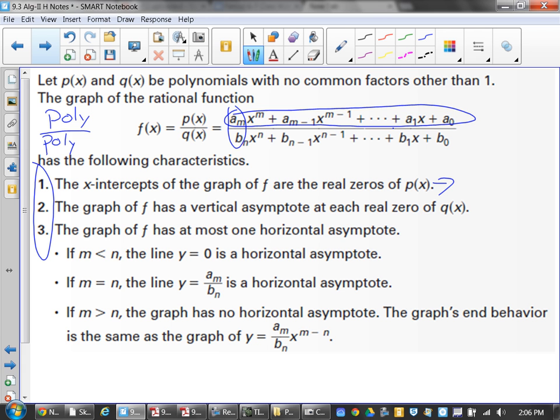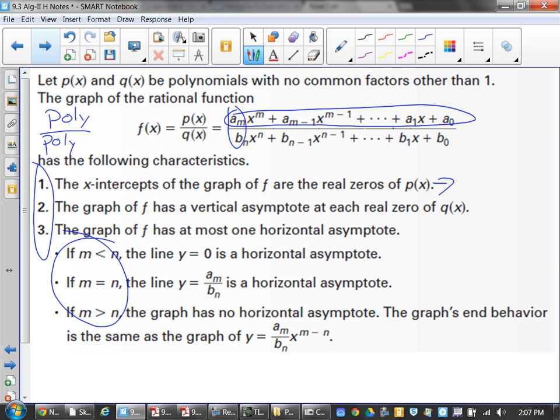And then the last part is the possible ways of showing horizontal asymptotes. There are 3 different scenarios, and that's where the degrees come into play. Whether the top is the same as the bottom, the top is bigger than the bottom, or the top is smaller than the bottom. You guys have already worked with the ones when they were equal. You did that last week, because you did this problem.